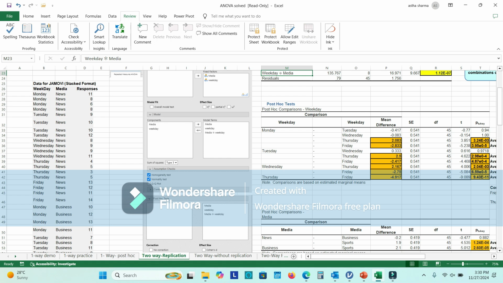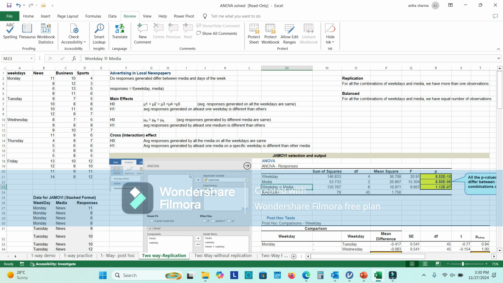You have to make sure that you choose responses here, and media and weekday in the grouping factor.